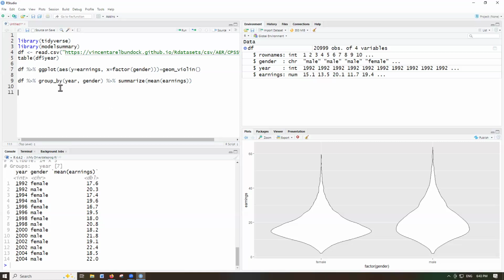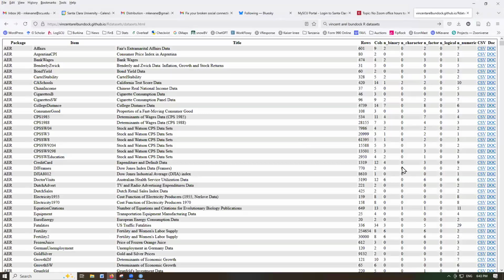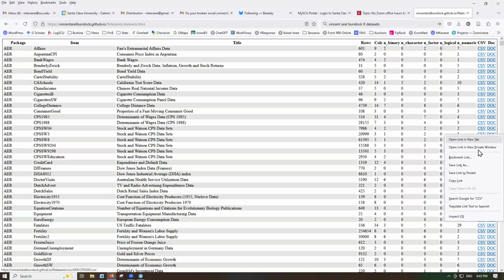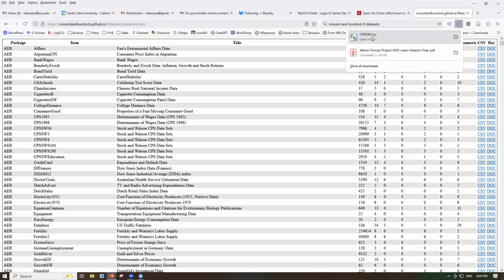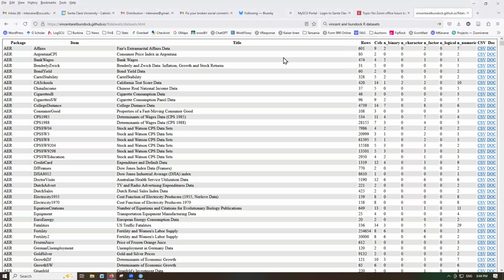Now, one of the issues is that we read the data directly from the website. What if we had downloaded the data? So I'll go back to the data set, and which one was it? I think it was this one. So now I'm going to download it. Where's download? I think I need to just click on it. Yeah, so now I clicked on it and I downloaded it. And now it's in my downloads folder. I'll open that folder here.